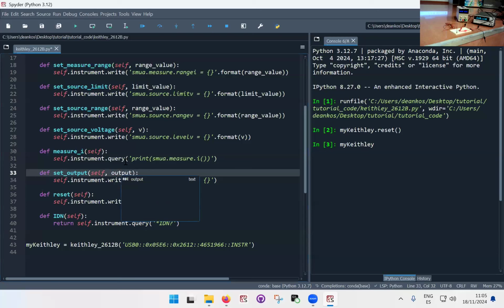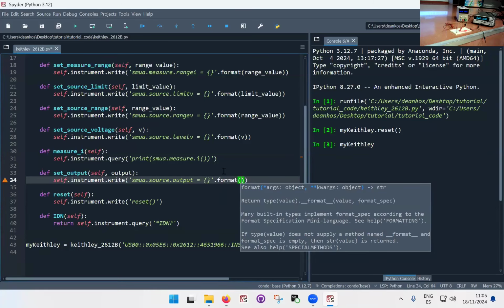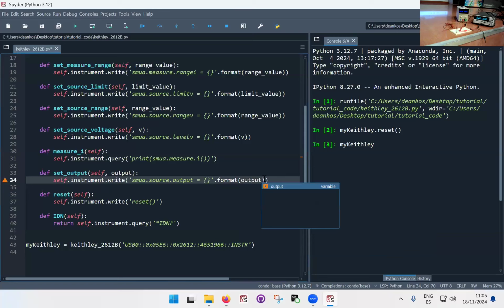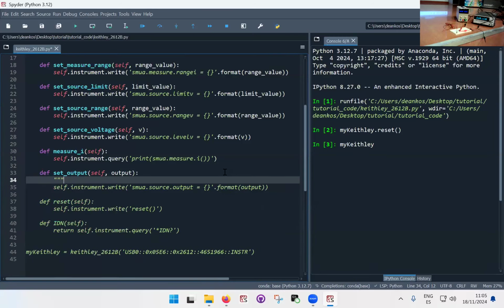Just going to call it output, and here we have to go again dot format output. Okay, so this output should not be a strange number, it should be 0 or 1, either off or on.